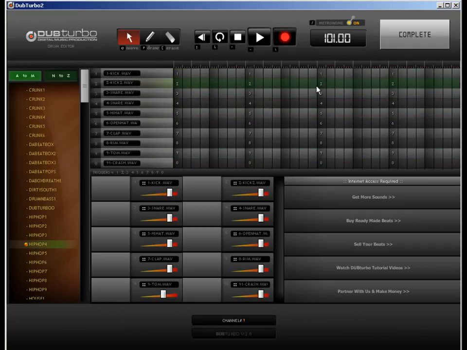And then you can also preview them again here. So as I'm building, if I forget what's what and I get a little confused down here, I can just go, okay, that's right, that's my clap, boom. And it's obviously spelled right out for you. But try to make it as friendly as possible for everybody. So we'll start off with a 101 BPM beat. Turn that off, and we'll do a little hip hop beat.